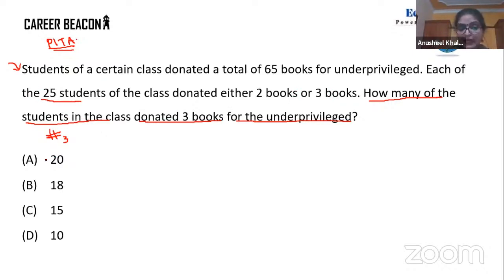Okay, now when we have numbers, instead of setting up any expression using variables, we can simply use the numbers given in the answer choices, right? So we can start with either B or C. Which option would you like to start with, B or C? Quickly type in the chat box.